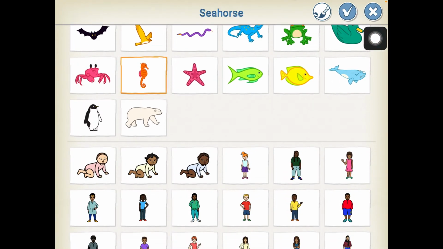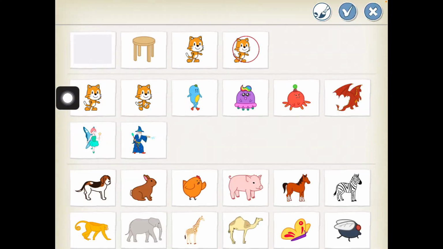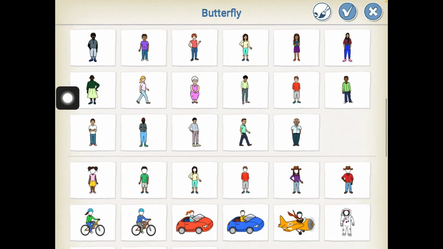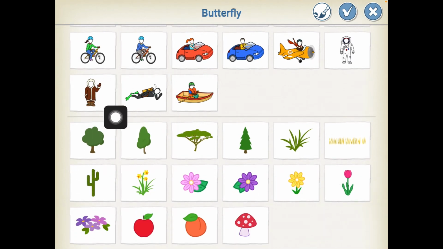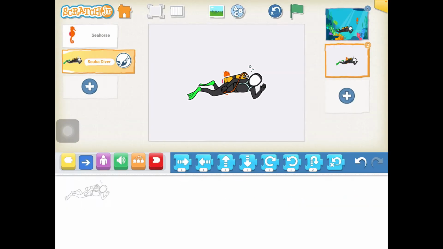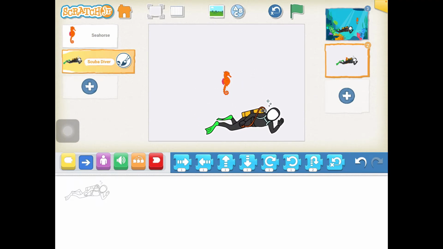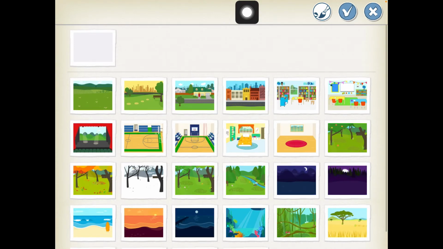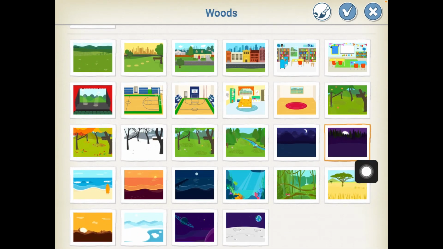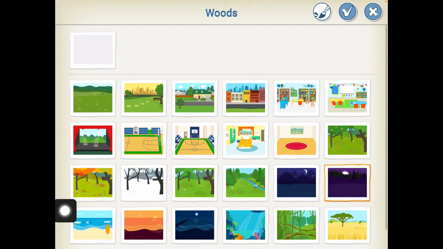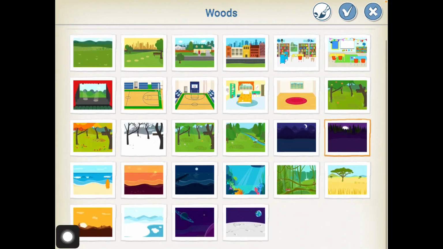There's my seahorse, the check mark, and I'm going to go back and I'm going to find my person who is scuba diving. Now again, I'm going to go up here and I'm going to add a scene. Now, the reason why it selected that was because I was not pulling from the sides here. So when I start dragging from here, that's where it just appears. And I want this one. So again, I'm just going to go up and down using my fingers on the side.